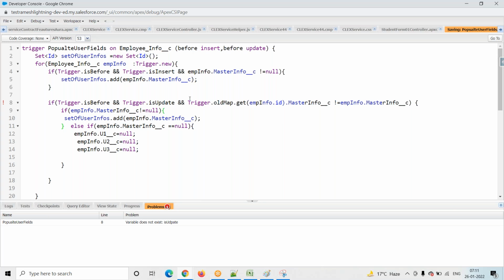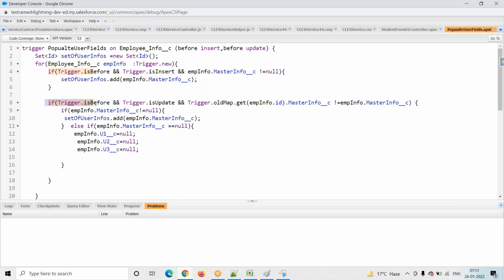I will explain once again. Suppose the user is trying to create one new employee record. Yes, the insert operation is there. It will go here and take that particular record, then again it will go to this line, before insert. Before creating a record, master info does not equal null. Yes, it will enter here, and then it will add into the set.